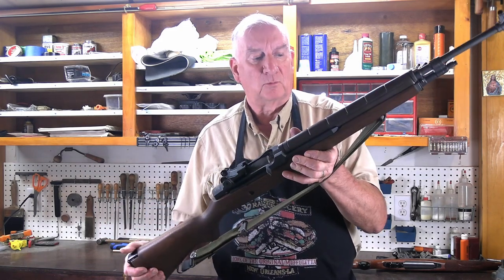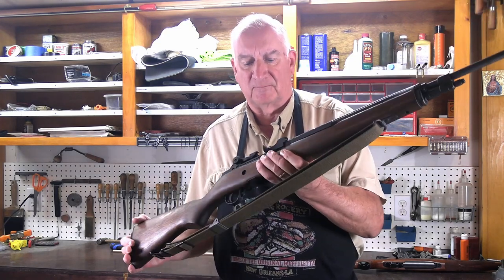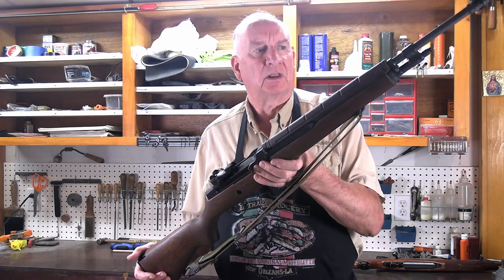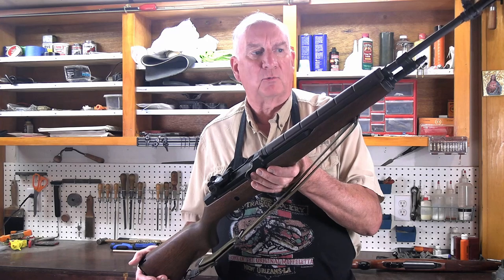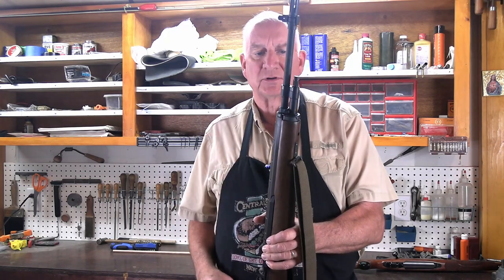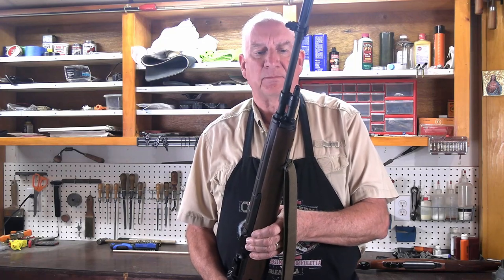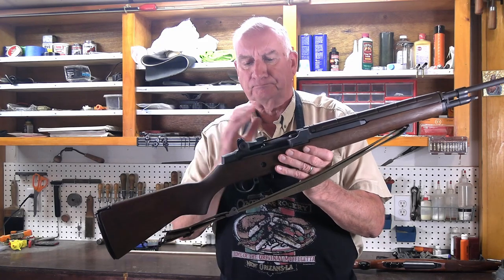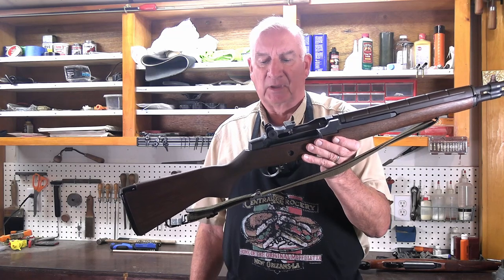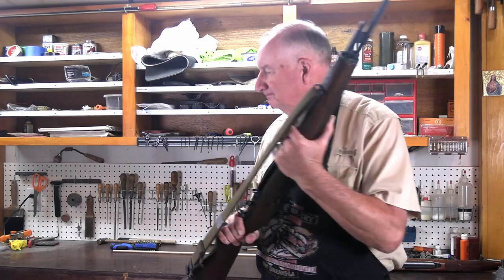This rifle here with match grade ammo, you perhaps saw it in one of my recent videos, is quite accurate. It can be a little bit more accurate. In another video, I'll install some shims in this gas system so you can see where that can be tightened up. But other than that, this rifle has the capacity to be quite accurate. So let's step over to the bench and get going, and we'll show you what we need to do.